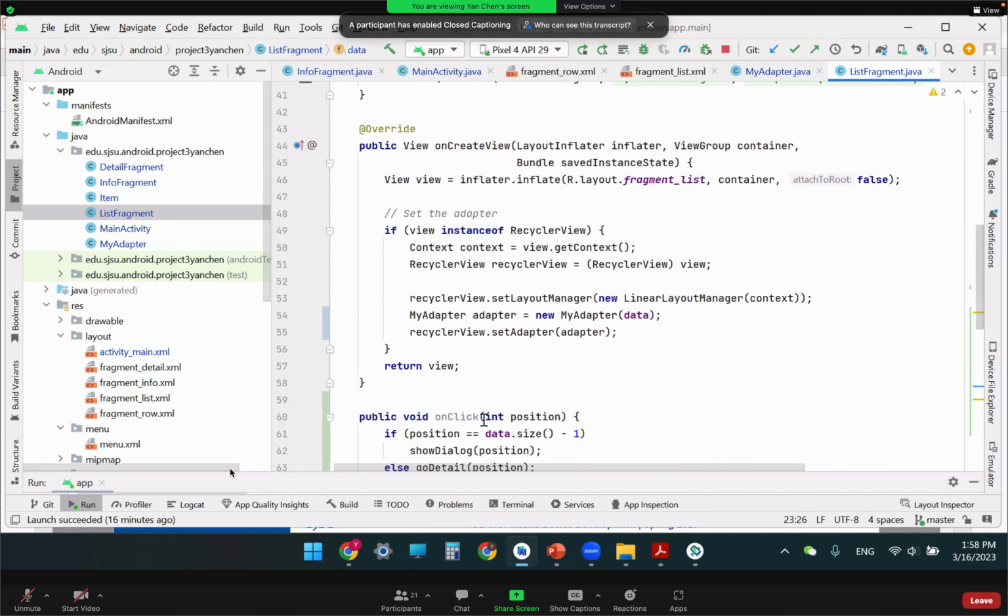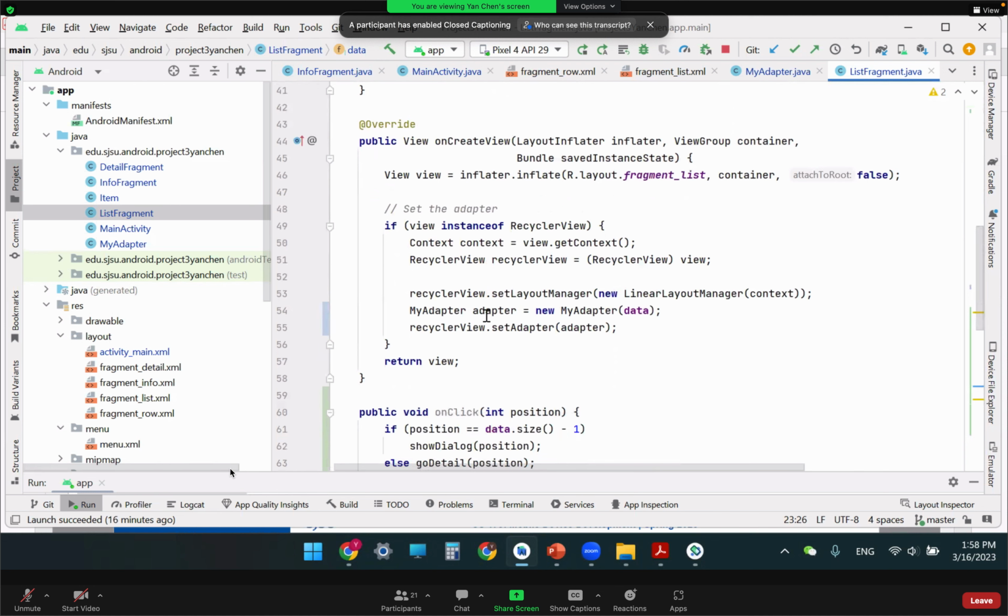So basically, what you're doing is you are creating a new adapter, right? Or you are constructing an adapter object, and that's the adapter for your adapter object. Okay, so you need to do something here.